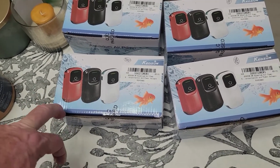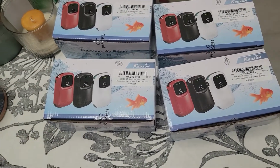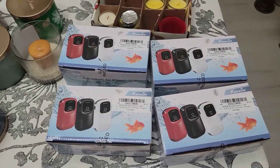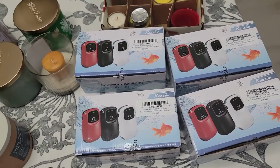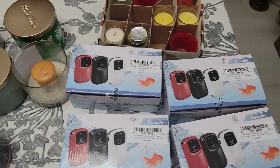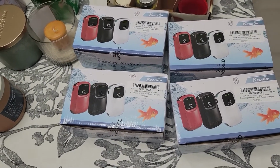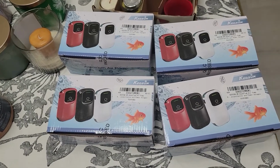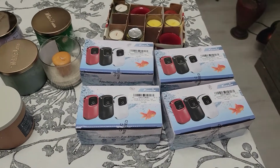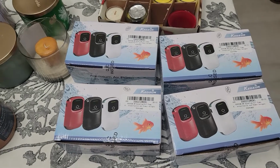However, fortunate for me, I didn't lose power. But I probably would have run them constant, and you're probably going to get maybe 18 hours out of these air pumps. And being rechargeable, you could take your air pump off for half an hour or so, and your larger fish will be okay. So it gives you time to keep a charge on them. One of the ways I anticipated doing a charge was in my truck. My truck has USB ports, so I could plug them in and recharge them there.